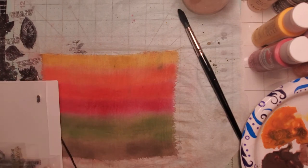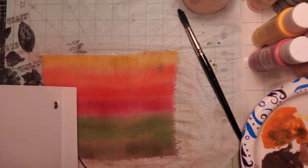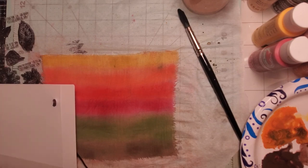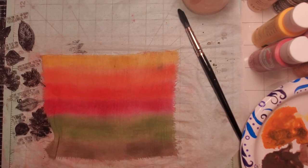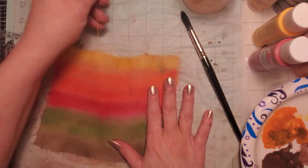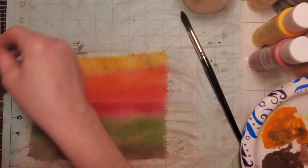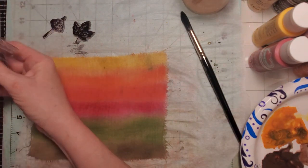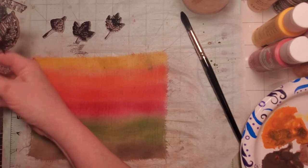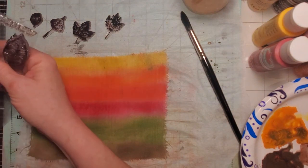I didn't finish the folio without you guys — I promised I wouldn't. Next Sunday will be the final video where you watch me work on it, and I've done a flip-through video that'll be out sometime the following week. I totally changed the outside cover too because I didn't end up really liking what I had done on video after I kept going off-camera.